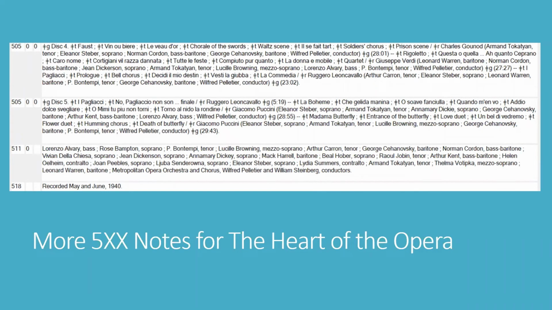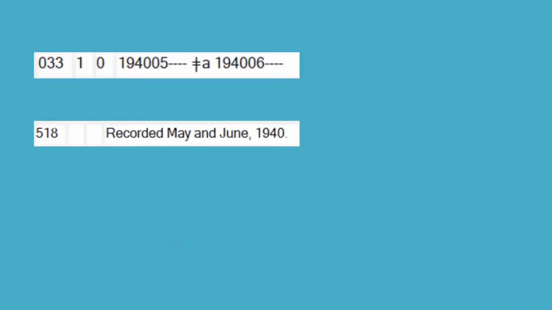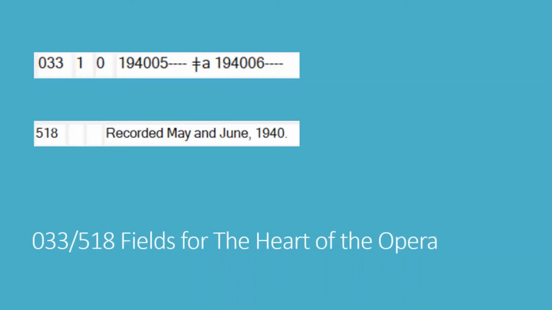And let's look at an example from this same record. We're going to look at the 033 and the 518. So here they are. So the 033 and the 518 fields work together. The 033 field is a date, time, place, and event. So the first indicator 1 means that there are multiple single dates, and second indicator 0 means that it is capture date. Contains coded data about the capture date and place.